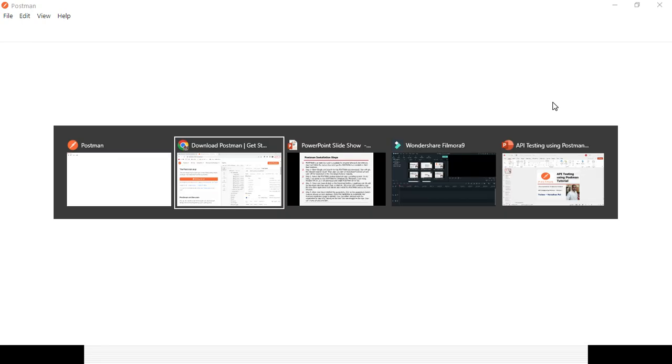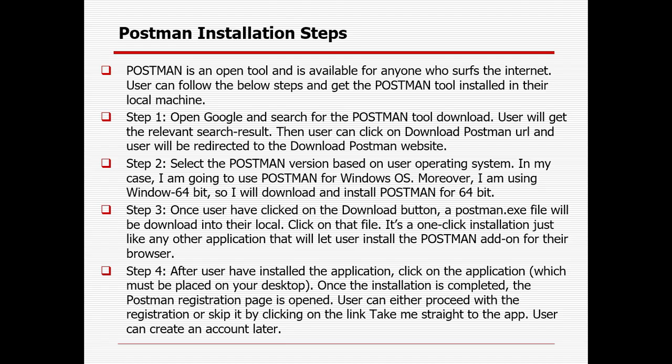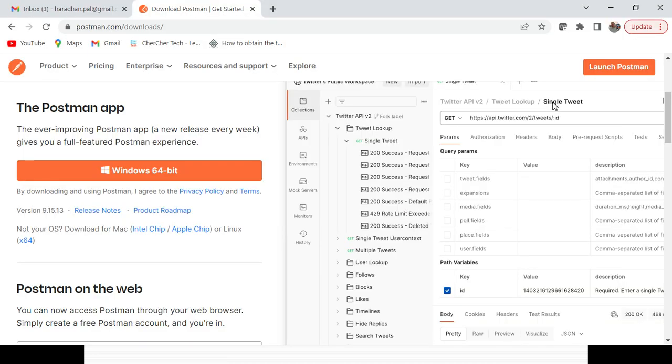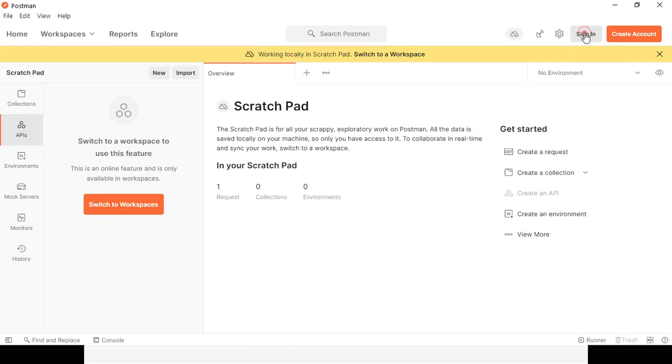In case you have already created it, it will suggest using that user ID and password. That's the way you can first open Postman, then create your account and sign in. Okay, so you need to click on sign in here.